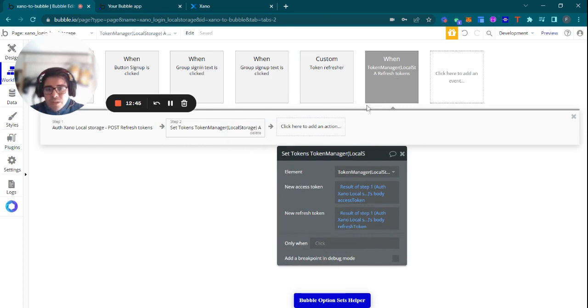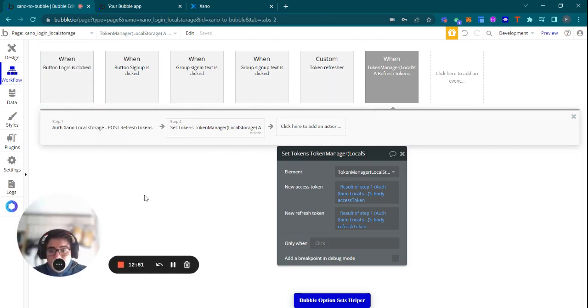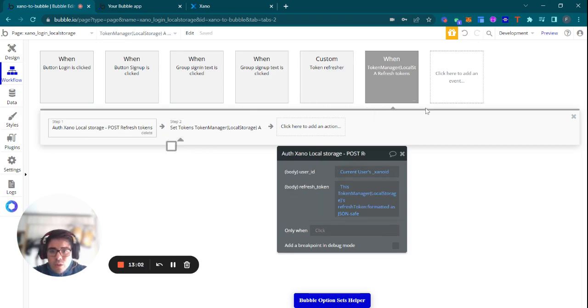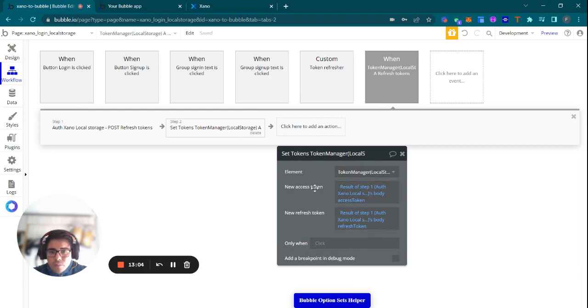With this, we are going to refresh it every certain amount of time. In this case, we're going to refresh it every 15 seconds. As the duration of my access token will be 1 hour, I normally would make this call to refresh my tokens every 30 minutes. And yeah, we're going to test this now.